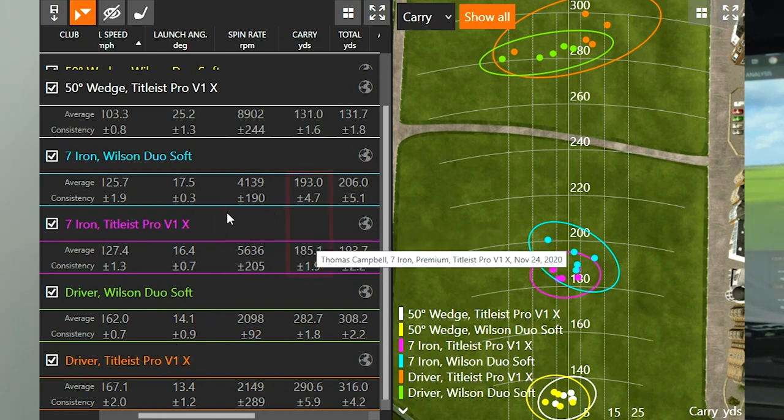So the carry distance with the Wilson Duo Soft was 193. Carry distance with the Titleist Pro V1x was 185.1. So even though the Titleist Pro V1x had more ball speed, it went 8 yards shorter in carry distance. And with regards to the stopping power, 193 carry going 206 with the Wilson Duo Soft. Notice that is 13 yards. 185 going 193. Notice that is 8 yards. So it took 5 yards longer for the Wilson Duo Soft to stop as well.